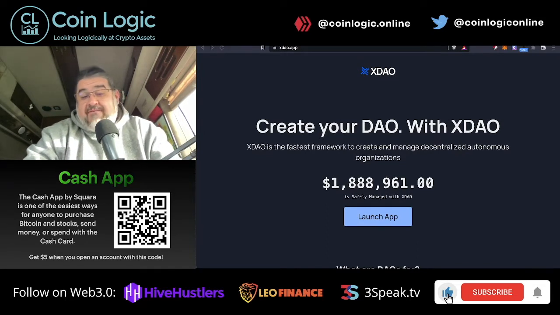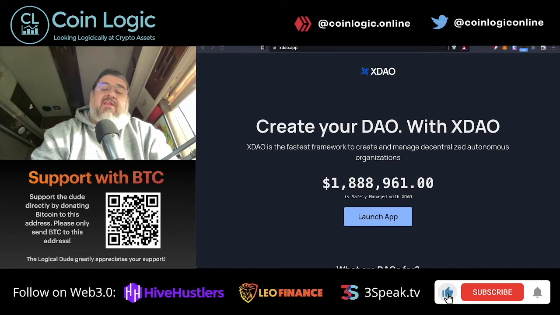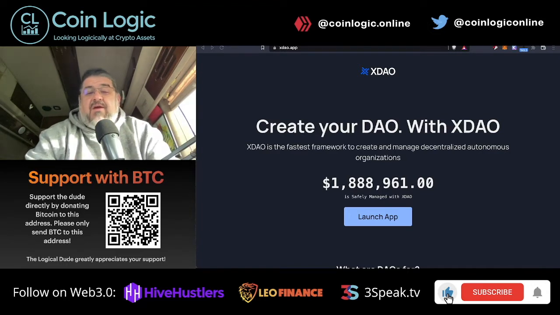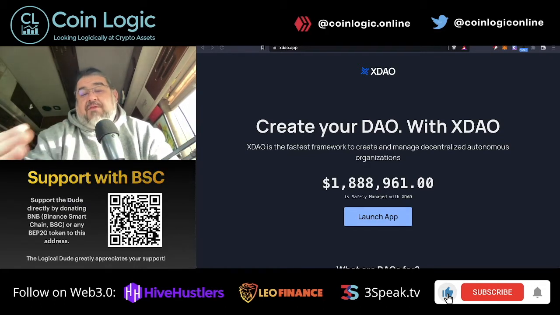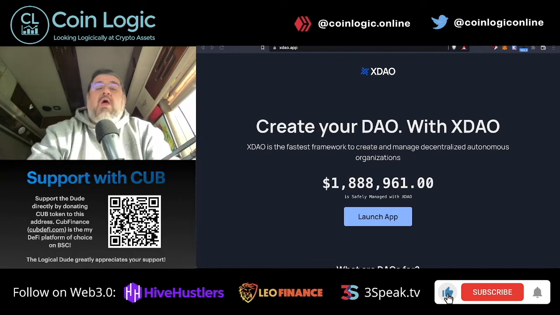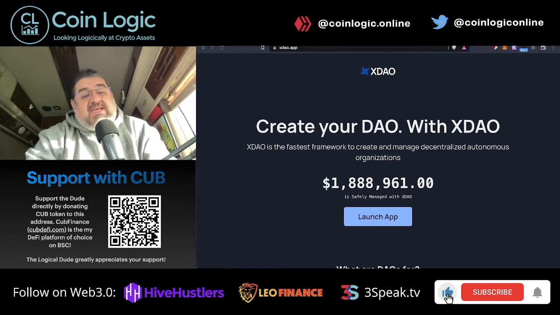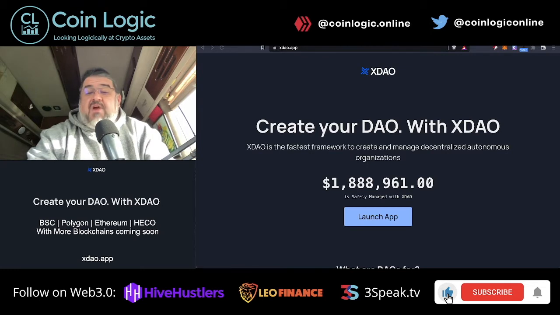XDAO is a new platform. Version 1 only ran for about 6 months, and version 2 has only been up for the last couple of months. It came in as a public preview beta at the end of November, early December, and they've been building stuff out on it. It's basically still a public beta at this point, so take that into account. But they have an amazing team and a community on Telegram and Discord, and they're really quick to respond to stuff and very helpful if you have any questions.